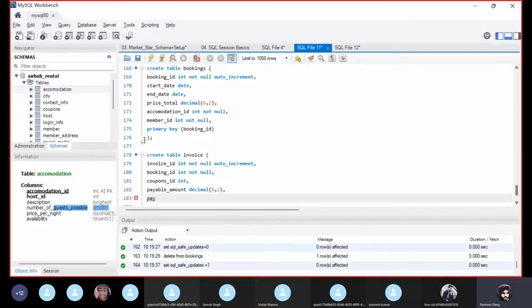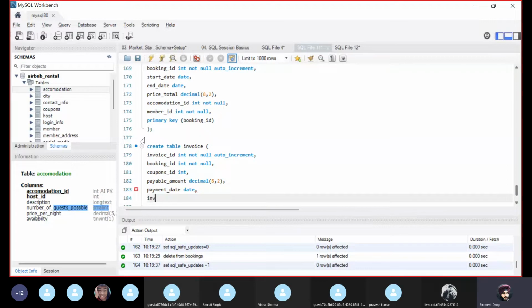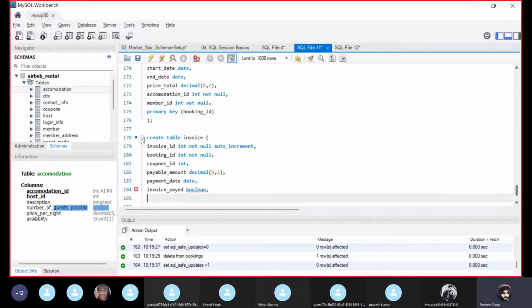Let us make the payment date. What is the date of the payment? We have the invoice_paid, yes or no: did he pay that amount or not? Okay, let us make the primary key as invoice_id.